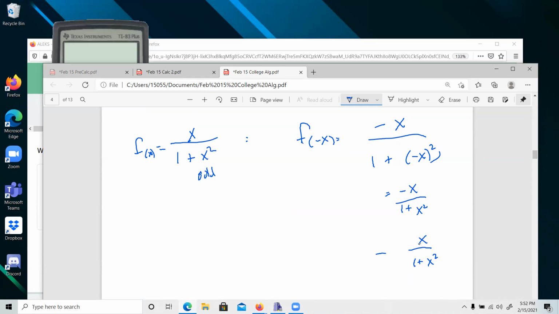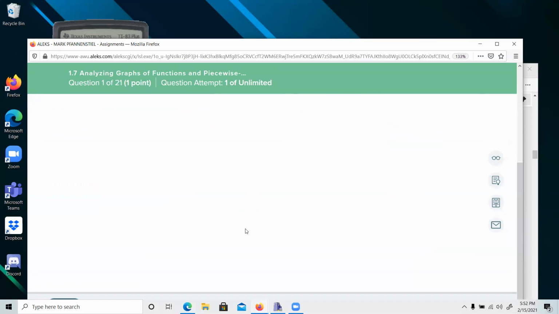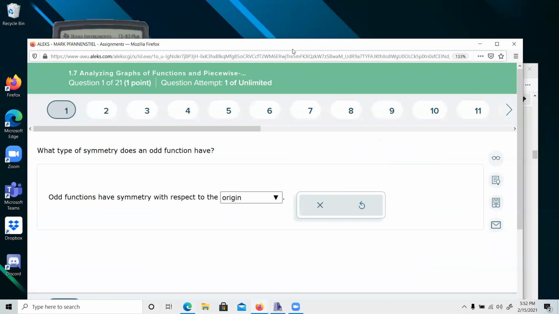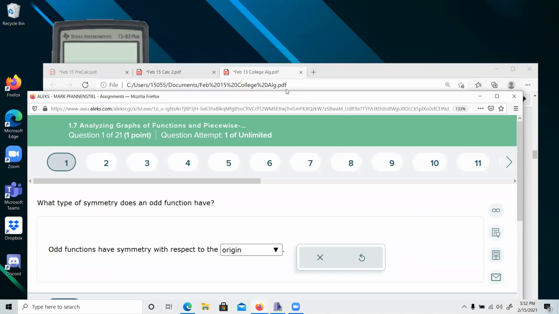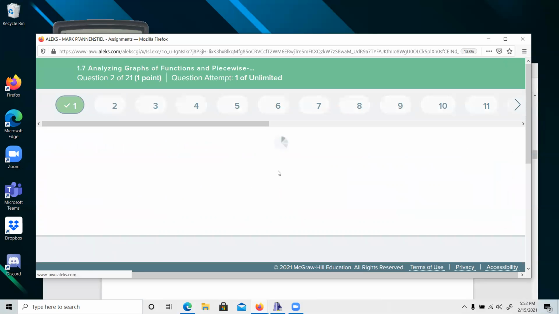All right. I'll show you the problems that they have you do in the book. All of these were a lot harder than the ones they hand you in the book. So symmetry with the origin, oops, x-axis, origin. Okay. Was that what they're going to ask? Really? Boring. Okay. Let's see, they ask me something useful here.